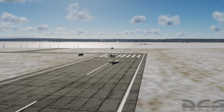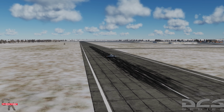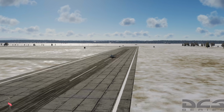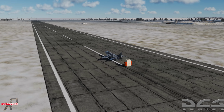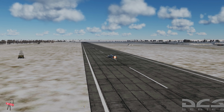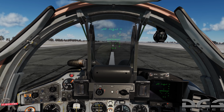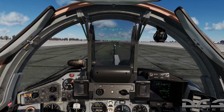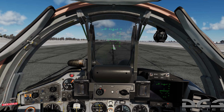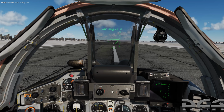Alright, and here we go. Nice, smooth in. Touchdown. A little bit of a bounce. Holding that nose up. There's P to deploy the drag chute. And you can see she pulls it down real quick. Watch our airspeed. Adding the wheel brakes. And then from here you can press P again on your keyboard to drop the drag chute.